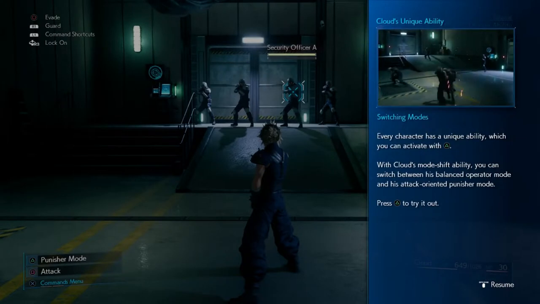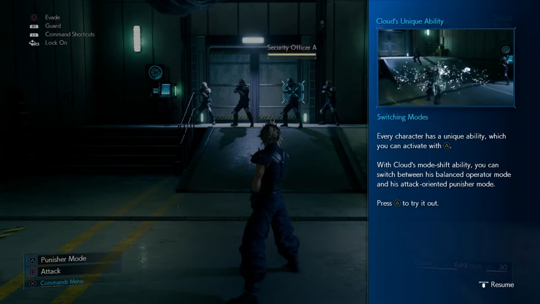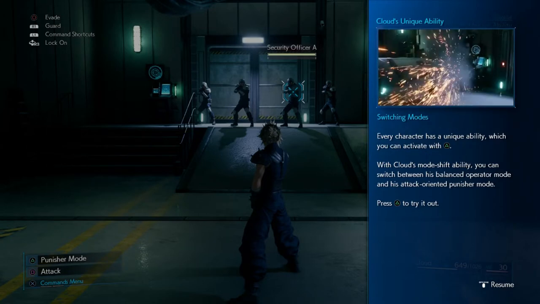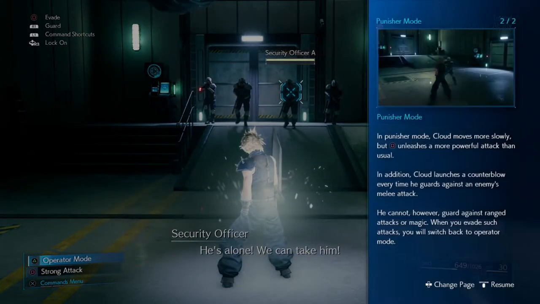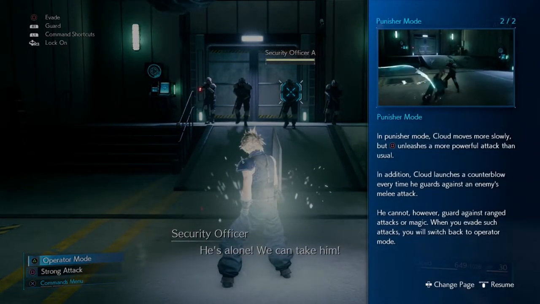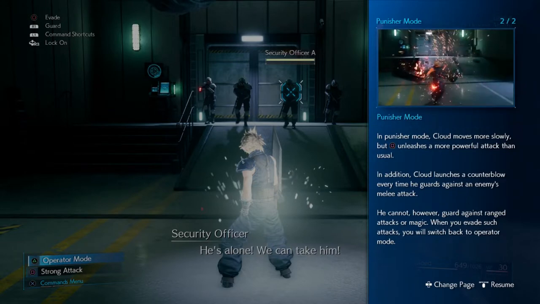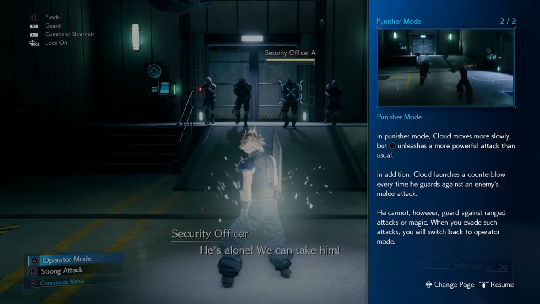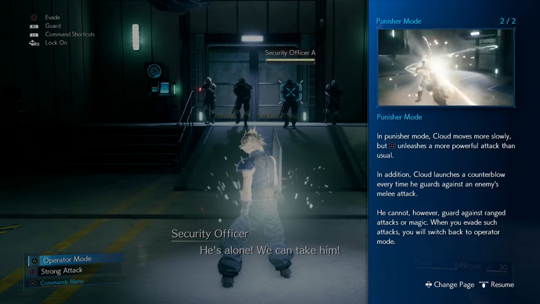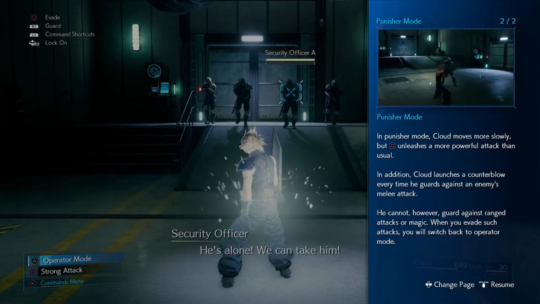Every character has a unique ability which can activate with triangle. With Cloud's mode shift ability, you can switch between his operator mode or his punisher mode. I already knew this. I already figured that part out. In Punisher mode, Cloud moves more slowly but unleashes a more powerful attack than usual. In addition, Cloud launches a counter blow every time he guards against an enemy's melee attack. He cannot, however, guard against ranged attacks or magic. When you evade such attacks, you will switch back to operator mode.